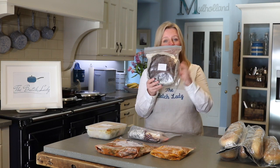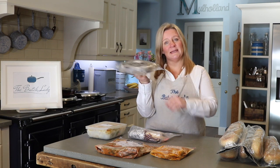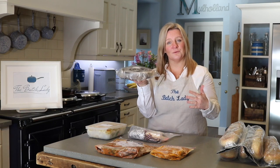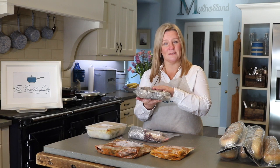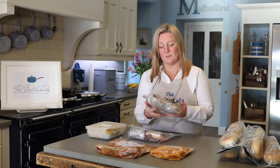I do freeze a lot of cakes in advance, okay? This is a Guinness cake. So I do make my cakes and freeze them, put them in your Ziploc bag so you don't have to bake over those busy weeks. You can have it all ready to go, take it out, that'll defrost in about an hour and you'll have a cake that's great for a mid-morning with a cup of tea just to perk everybody back up.